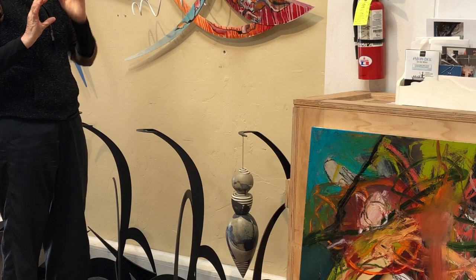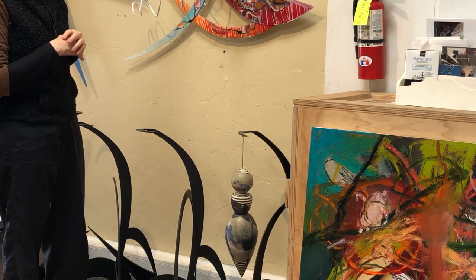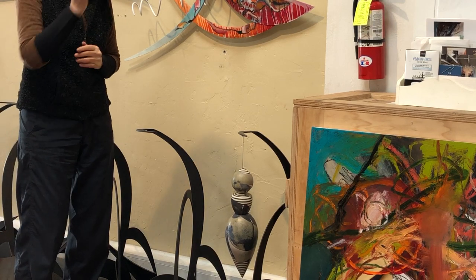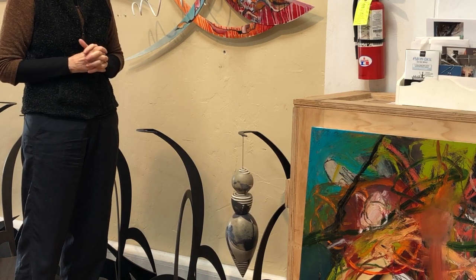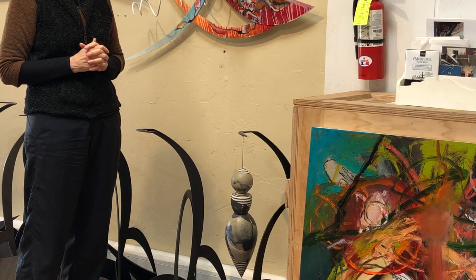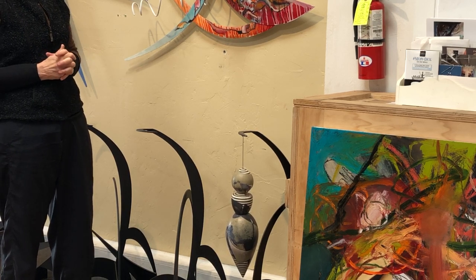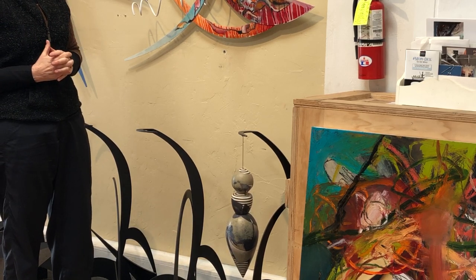I have some other pieces, and in order to keep the color — this one's faded a little bit — to keep the color, I will take it and have it sprayed with, I think it's a urethane spray. That's a really important issue because inks do fade. Sadly. And if you can get a UV coating on it, I suppose that might make a difference. Well, things are changing in the 3D printed world so quickly, which is good news. The colors are much more dramatic than they were when I was first doing this — this one was quite a few years ago.